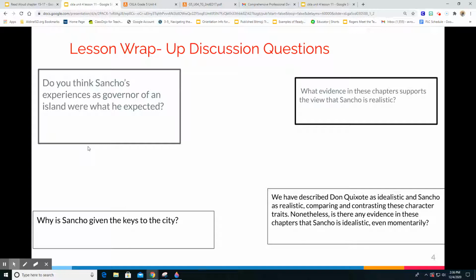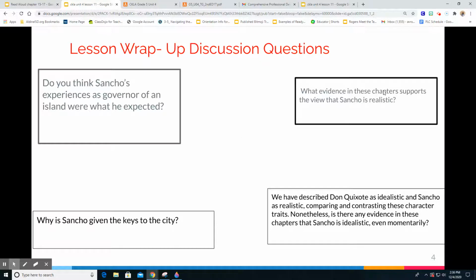I would say that I think it is not what he expected, because he thought it would be perfect. He would be rich, he always wanted to be rich and able to send money to his family. You remember we read that in the first few chapters. But we also know that he encounters some really bothersome problems, as far as the doctor not letting him eat any food he wants because it's bad for his health, or also the dangers that someone's trying to poison him, and even an enemy attack. So guys, it is definitely not what he expected. He thought that it was going to be this rich, glorious, perfect paradise life, but he really had a lot of problems.